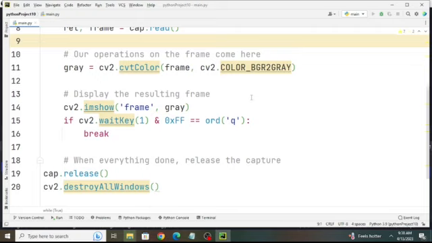It's going to run. So whatever object the camera sees will be shown to you. These are the operations you can do with OpenCV.